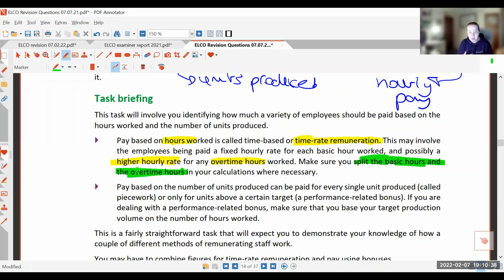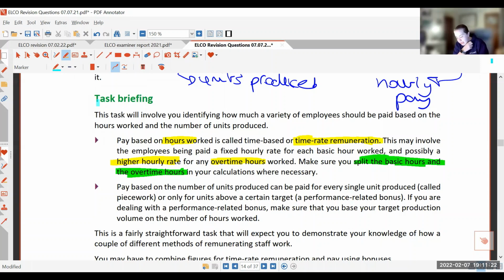Usually they will give you a table to fill in. That is quite clearly set out, with a column for basic hours or basic pay, and then a column for overtime. And more often than not, you will then be asked to total them up. So basic hours plus overtime hours. And that, I think, is where some of the issues come up with incorrect calculations, because a figure gets entered into the calculator incorrectly or something like that. So yeah, it's important to be checking your workings and your figures. So that's time rate.